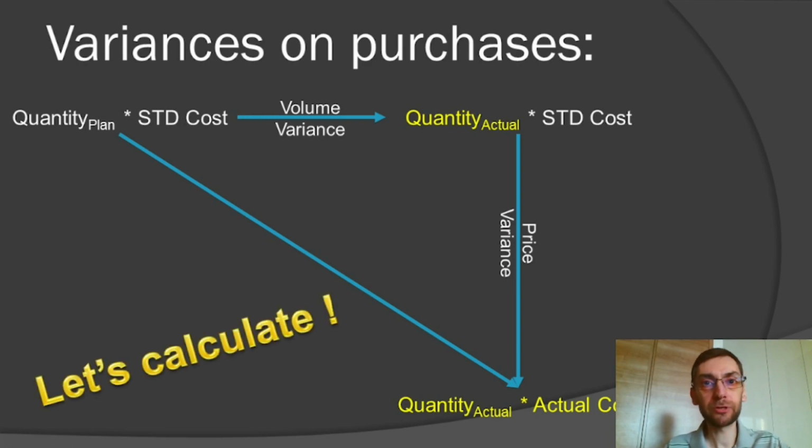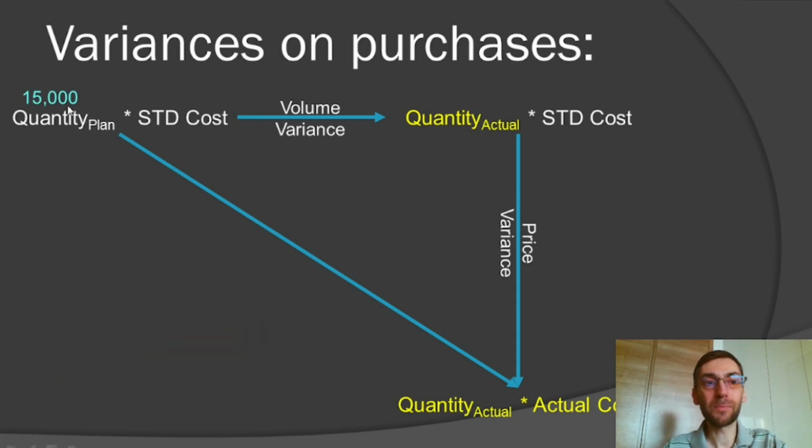So let's put some numbers, otherwise it's still a little bit theoretical, right? You plan a 15,000 bottle purchase, and you plan $1 per bottle, right? So it's $15,000. Why do I put -1 and minus 15,000? Because it's cost. You will see it's easier if you put signs. So cost is a minus sign, and any kind of revenue is plus. Therefore, when you have some overspend, it will be a minus sign, and when you have some saving, it will be plus, and it will be super easy to understand.